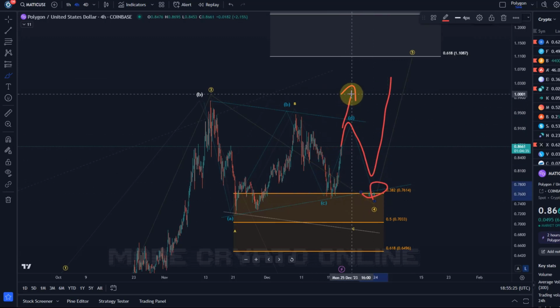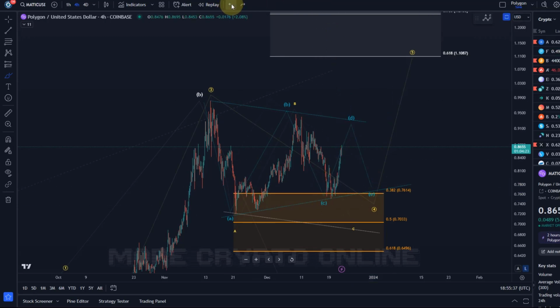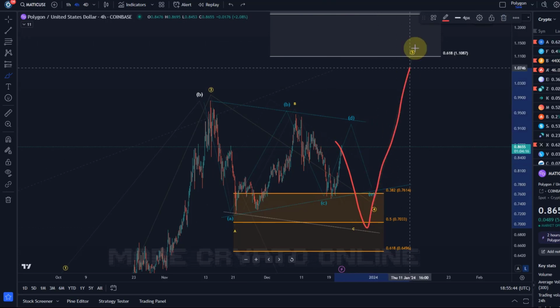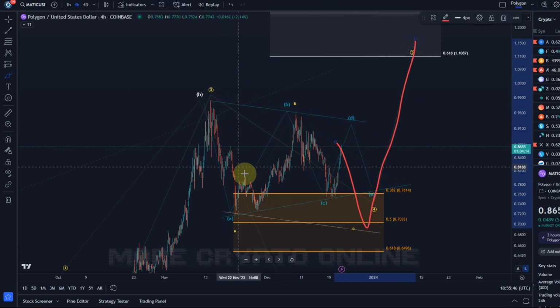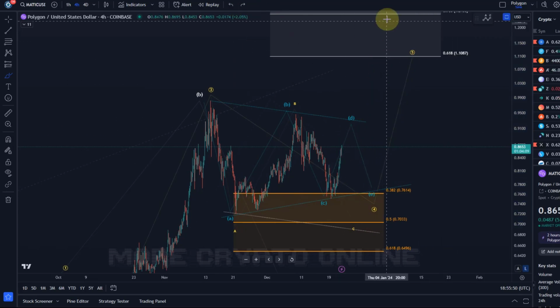Now, if it breaks earlier, then this was also a wave 4 correction most likely, but then probably some kind of strange corrective structure, which is not typical, because either in this correction we are completing a triangle and go up then, or we should make one more low here the way this is going and then go up. And then it would likely be a flat structure. So either flat or triangle, but breaking out directly would be a bit strange. Now, I shouldn't say it's strange. I mean, it can happen.